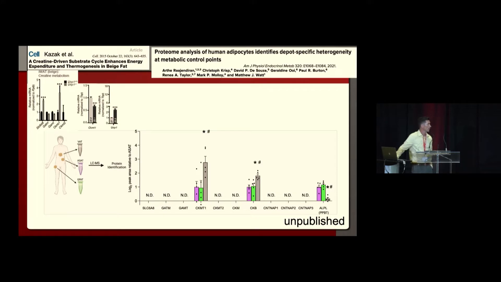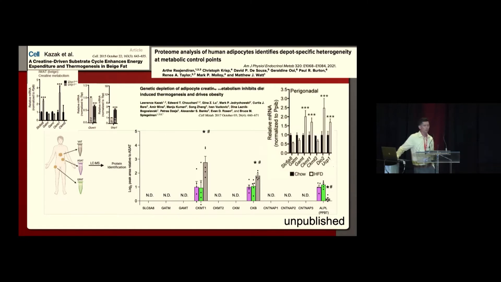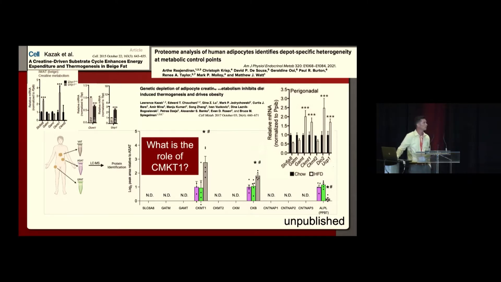Matt Watt also had proteomic data available from three different human adipose depots using LC-MS. We could detect the alkaline phosphatase and the brain isoform, but we could no longer detect the CKMT2 protein using this approach, although we did get a lot of CKMT1. We really wanted to understand what CKMT1 was doing. Going back to the original studies, if you knocked out UCP1, CKMT1 mRNA went up, arguing there's a compensatory change to try to maintain energy expenditure. Conversely, when they knocked down CKMT1, you saw a compensatory increase in UCP1, so they seem to work together to affect energy expenditure. On a high-fat diet, CKMT1 in the perigonadal fat pad also went up.